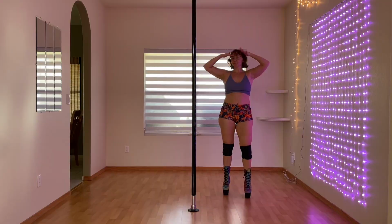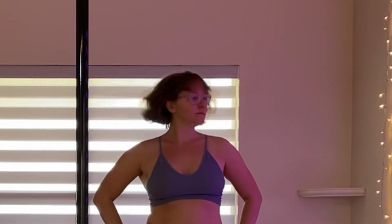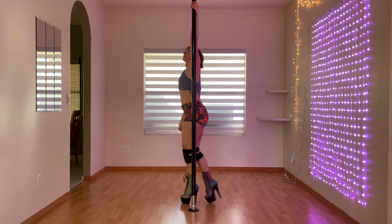I got a haircut, I chopped off 16 inches of hair, and now it's chin length and actually moves, and I wanted to show you. And I had an idea that I actually felt like turning into a video, so here we are.